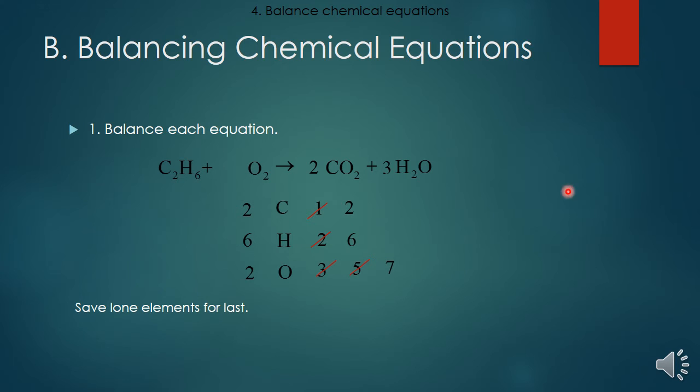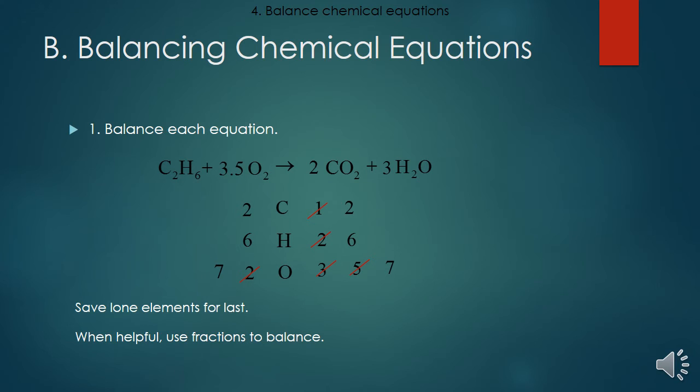So ask yourself, what coefficient would I put here in order to balance this? Well, when it's useful or helpful, as it is in this case, don't be afraid to use a fraction to balance it, at least initially. The reason I say that is I know I need 7 oxygen atoms on the left side because I have 7 on the right side. And notice, no matter what coefficient I put here, I have to multiply it by 2 because I have O2. Well, that would make that coefficient 3.5, because 3.5 times 2 would be 7 oxygen. So the equation is balanced, just like this.